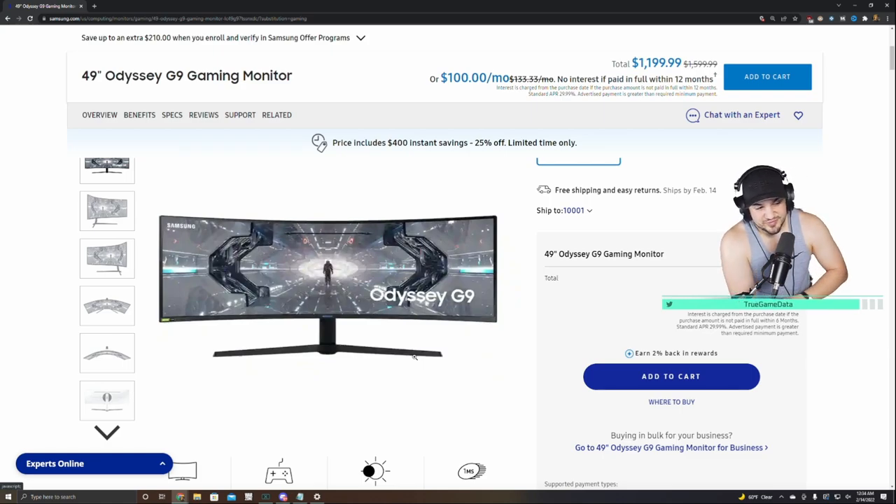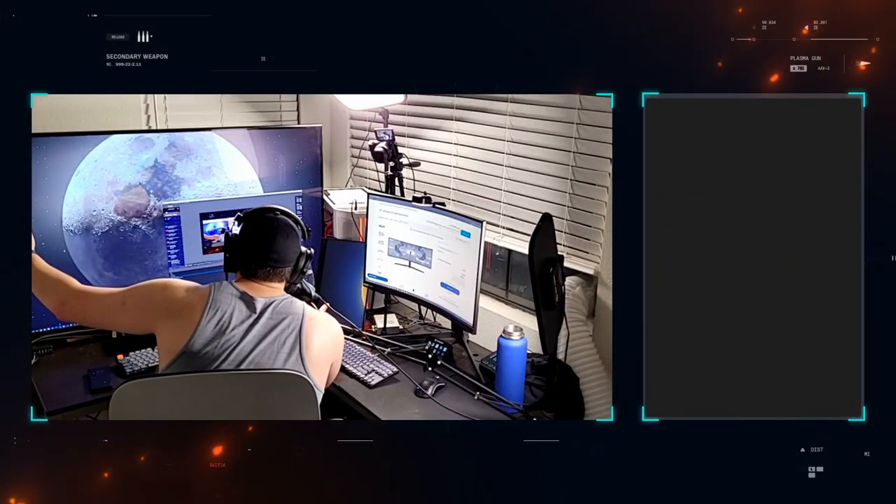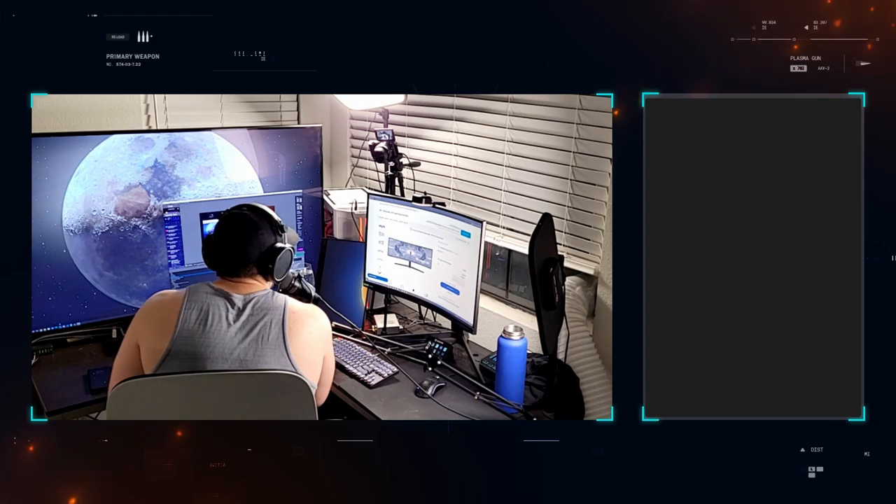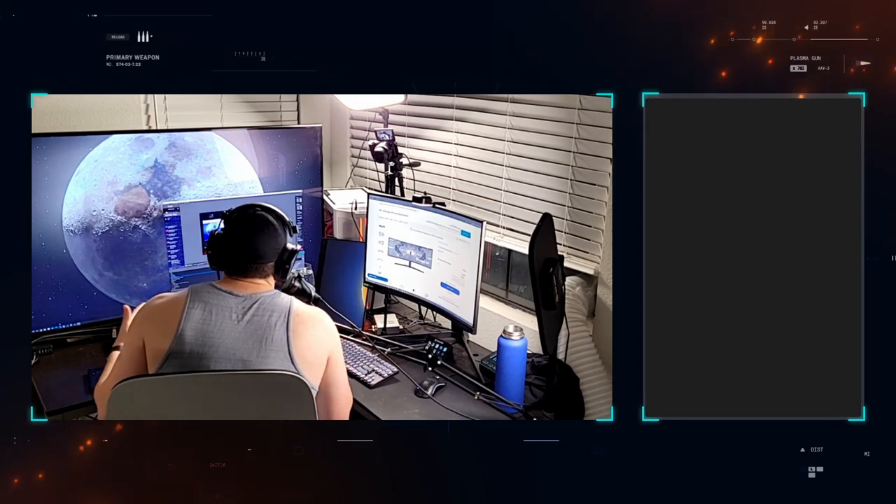For me though, I wanted something more. Being me, I got obsessed with it, did a bunch of research, and thought: if I could get a 48-inch 8K panel, that would be incredible for what I do. After a bunch of searching, I found this screen — this gigantic new 8K Samsung TV. I'll go through all the specs, but it's been amazing and I want to talk about why.